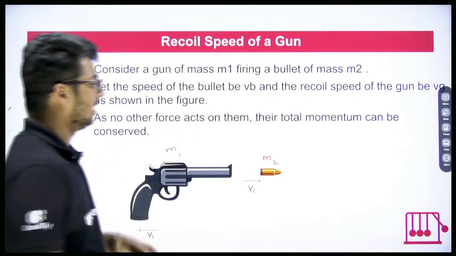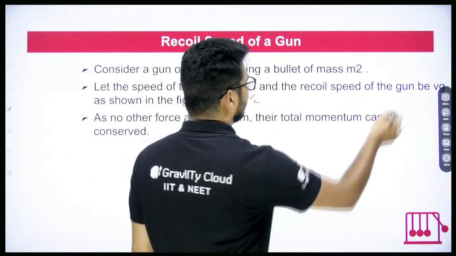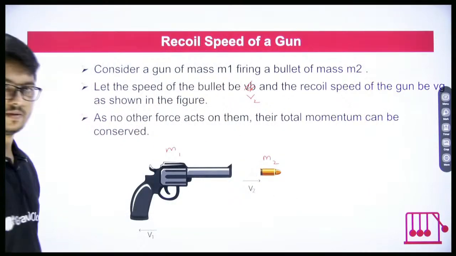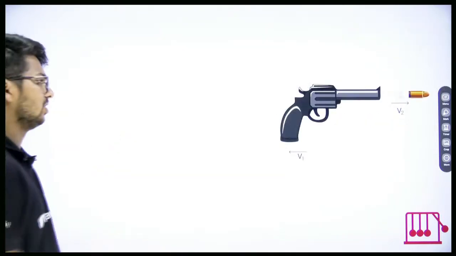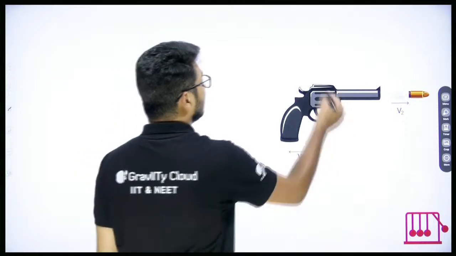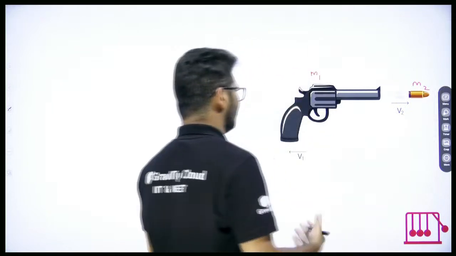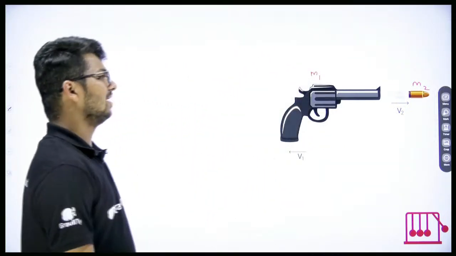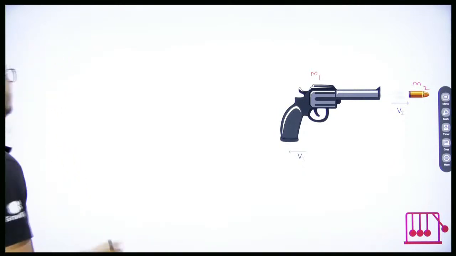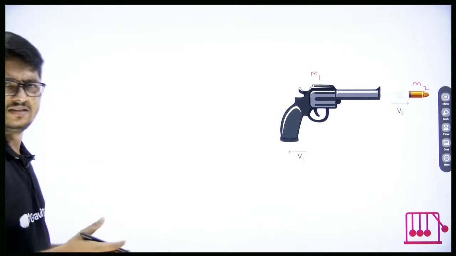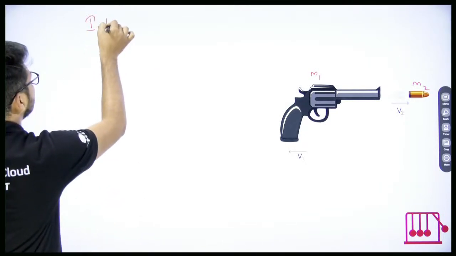Right, let the speed of the bullet be Vb. We'll just take it as V2. V2 is better. And of the gun, let's say it is V1. Now let's try to find out the speed. Okay, we'll do the derivation, don't worry. So here it is m1 and here it is m2. Now why am I taking m1, v1, m2, v2? Because ultimately we can generalize this. And it is similar to that skating example. Don't worry, similar.